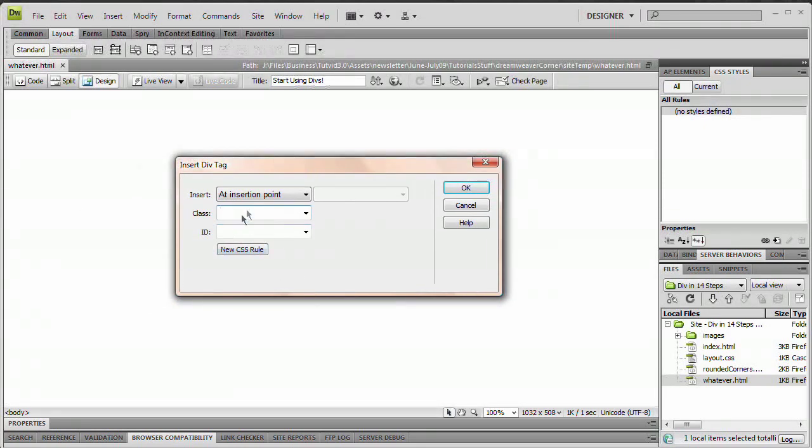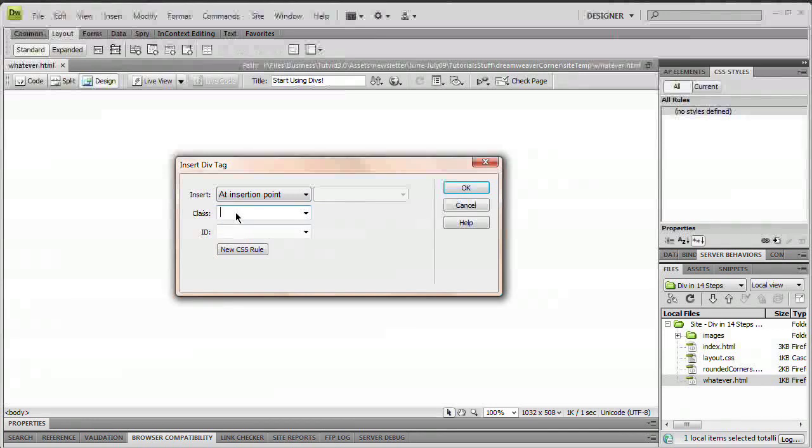But here, Insert Div Tag, we're going to insert it at the insertion point, which is basically wherever the cursor is. The only time this insert comes into vital play really is when you want to insert it at the start of a tag or before the end of a tag, and actually there's some other options that will appear there. You can insert it after a certain tag, but not before the end of a certain tag, and it can really get kind of complex and complicated. And this second drop down / text field opens up, and basically once you start using divs, you'll understand what the deal is with this. But ultimately, you want to be able to write divs in the code view. It's just the easiest. You can have the most fine-tuned control. It's the way to go.